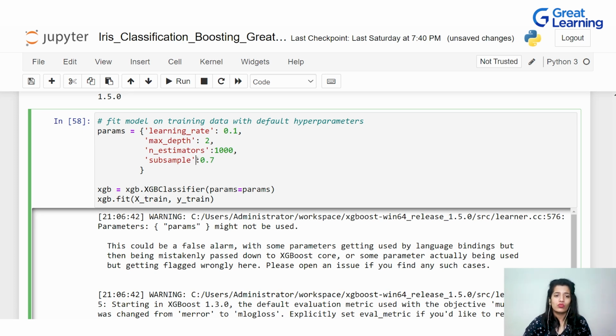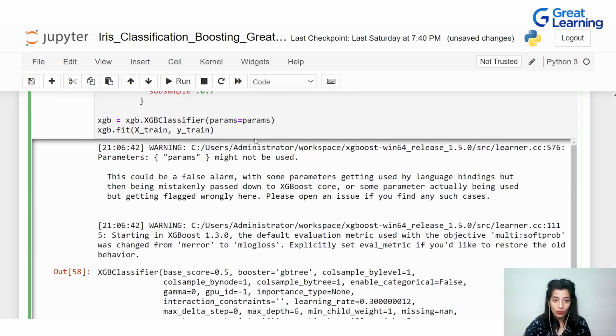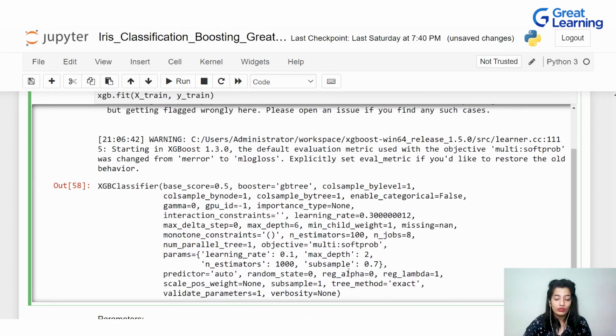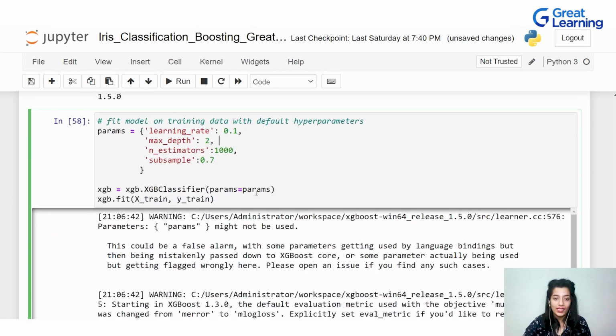So we will discuss this. What is subsample and estimators? We already know how many estimators I'm using. Maximum depth we already know, the depth of the tree that we are using, and the learning rate, which I'm giving as 0.1. After fitting, I could see it has fitted. Basically, from XGBoost I'm calling the XGB classifier. Why?